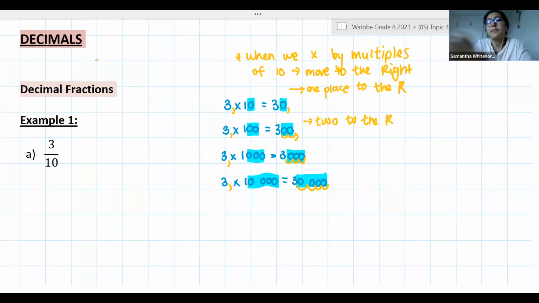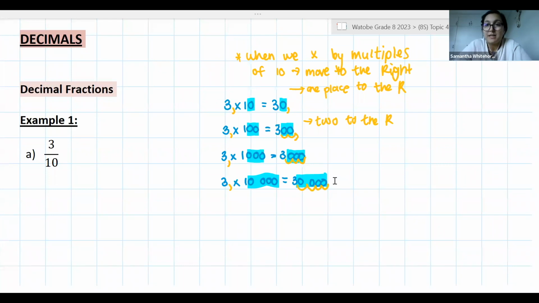Okay, so this is something that we're now going to apply when we start talking about dividing. Now, the point of this lesson is so that you can convert fractions to decimals without a calculator. Okay, guys, I have not even started the examples yet. So please stop stressing. I haven't even touched on 3 over 10 yet. I'm getting there. I'm trying to explain the concept of how we do this. So I have not said that 0,3 is wrong. It is in fact correct, but I haven't gotten there yet. So just hang tight. We're getting there.